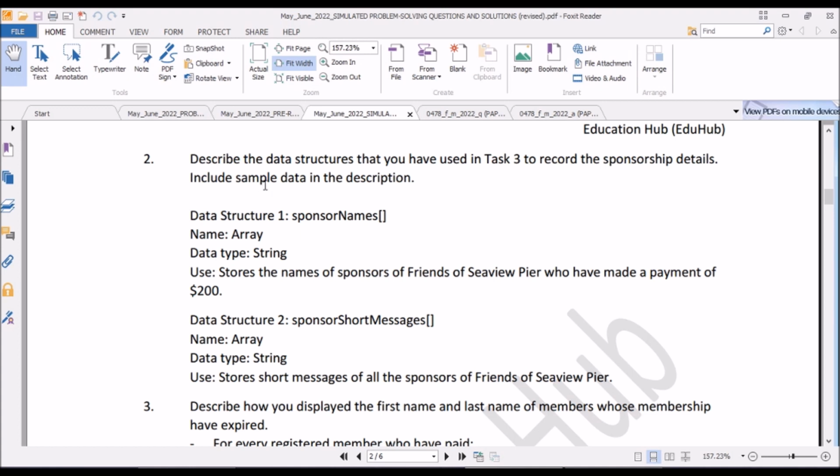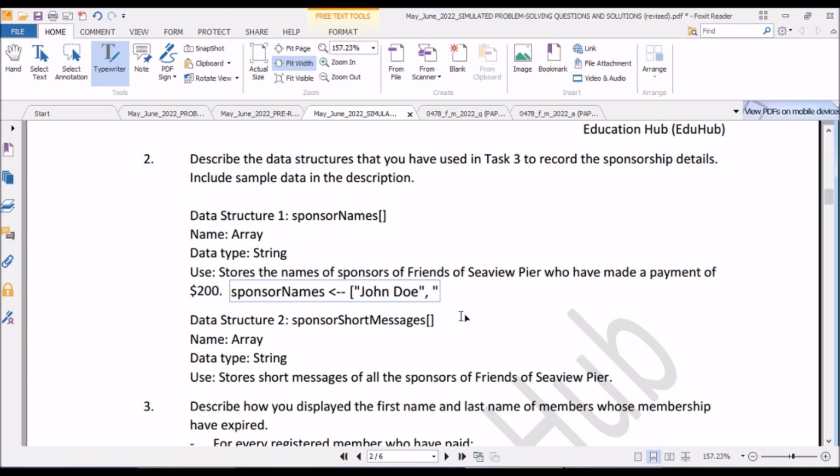Just to make sure that you are aware of what I'm doing, I'll quickly write something here. I can have sponsor names as an array. I will assign values: John Doe is the first sponsor.